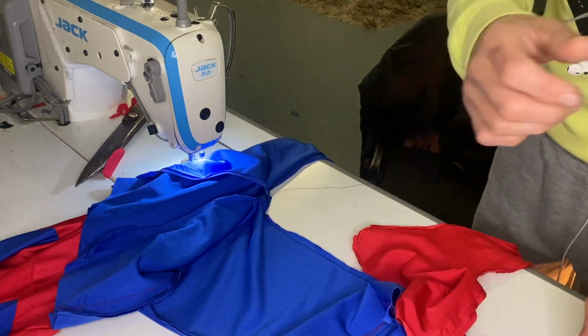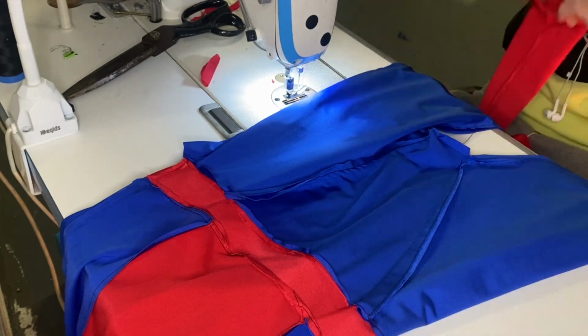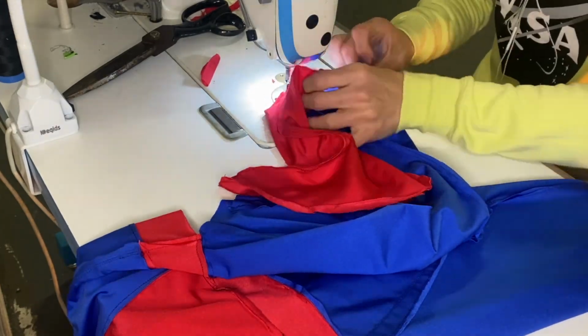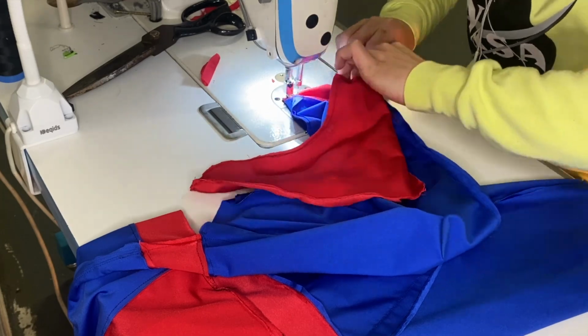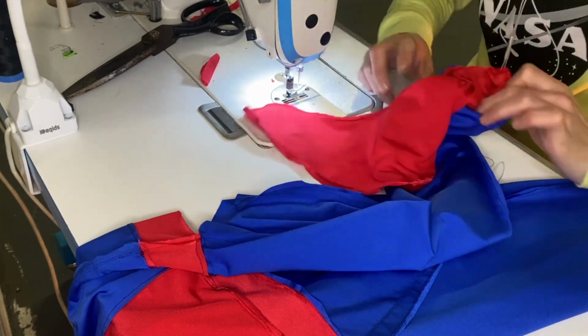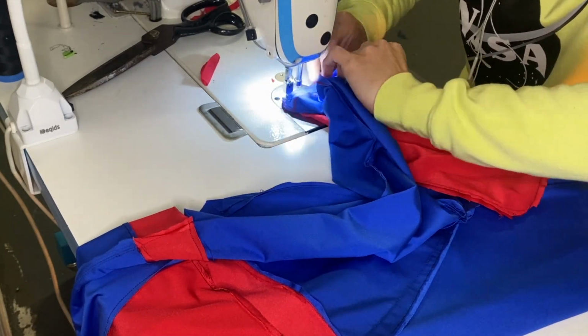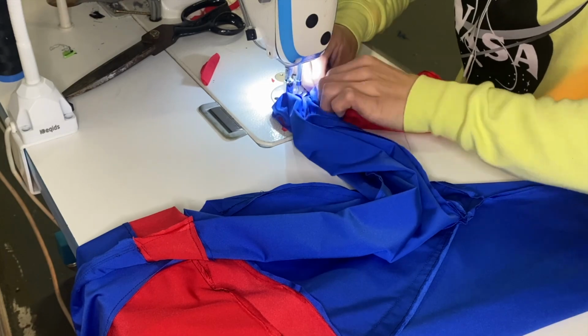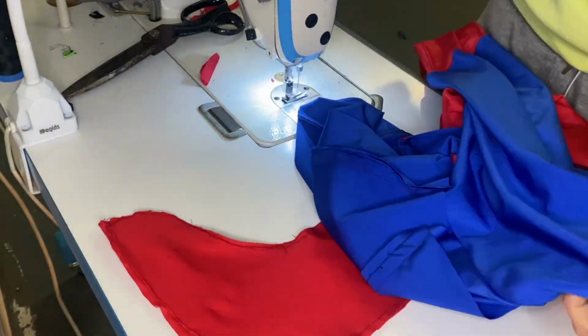We'll see right now, guys. I am moving at a really fast rate, as you can see, but again, take your time. This is one of the easiest processes to do, just sewing the boots straight onto the suit. It's just a straightforward line. You just want to take your time with it. Make sure you go over your seam lines once or twice, and you'll have your fully fledged suit. It really does start to take off once you add the boots and the gloves.